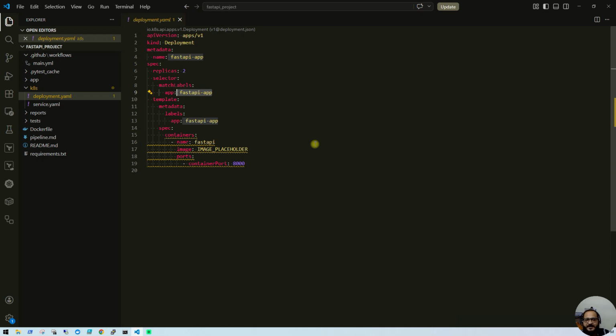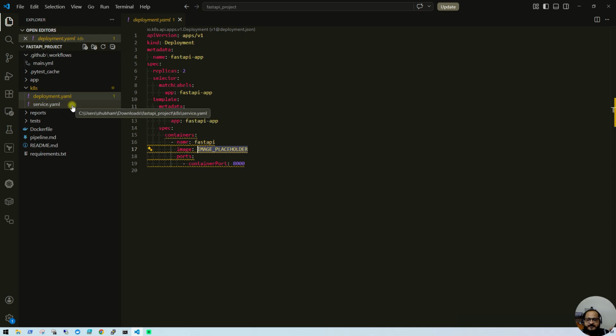That's why we use selectors and labels. Based on the selectors and labels, we redirect our traffic from the front-end service to the back end. And this is the container part. Here you can see our application is going to run internally on port 8000, and this is the placeholder. The set command which we have seen in previous slides is going to replace this placeholder, and we have only a single placeholder here.